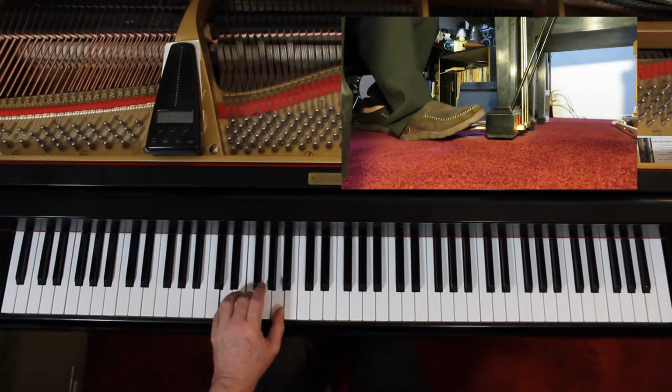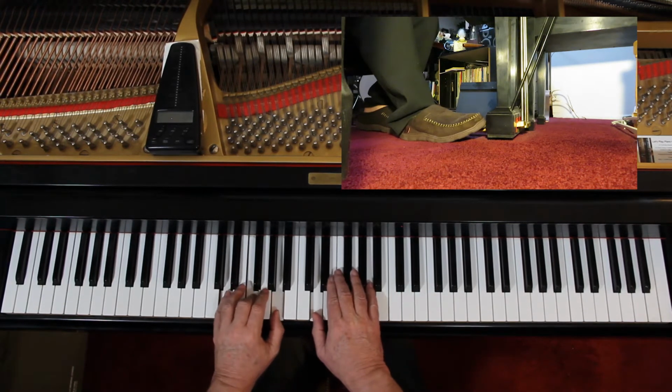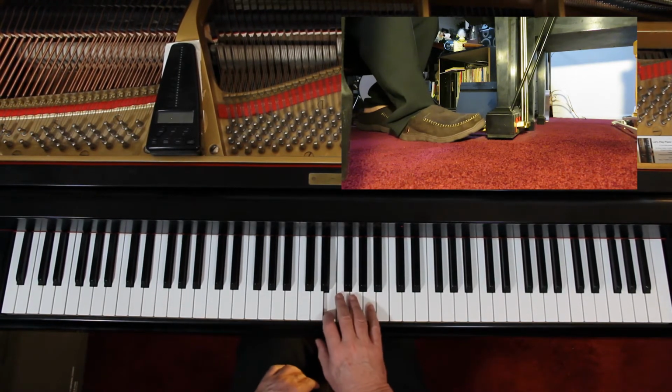At the beginning, you're here, notes, and then pedal. I'm going to change the pedal after I play the notes each time. So it overlaps just a little bit. Same thing here. So that, I don't really care for that. If you would like to adjust that a little bit, go right ahead. There's different ways you can adjust this.